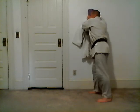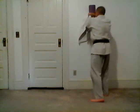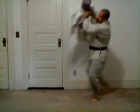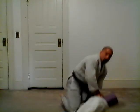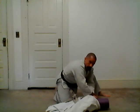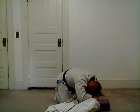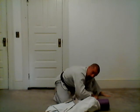From here, Hane Goshi I find is a nice throw. Maybe get the hip through a little further. Sotomomo Burai. You can even do Suigetsukan, a dropping throw. Whatever you're going to do, when you've finished, get them all the way to the floor and go down with them. Still, my hands have not left the strangle where it is. They're down, and again, I'm going to reinforce, driving my head into the strangle to finish it off. Give it more pressure and keep them from getting their hand in to counter that.